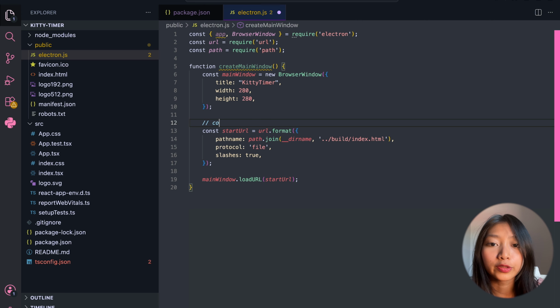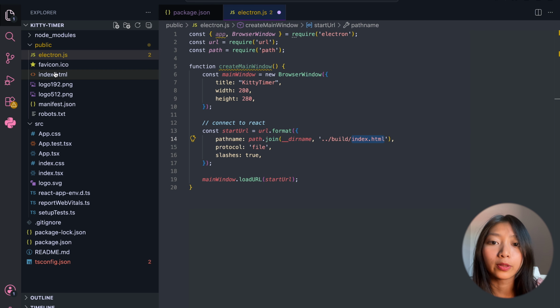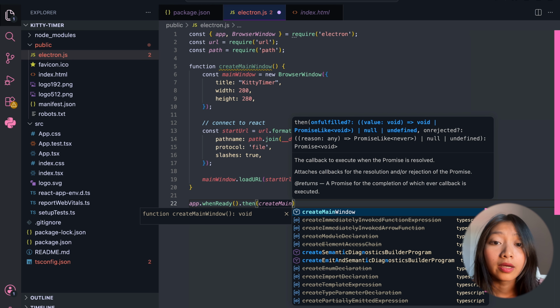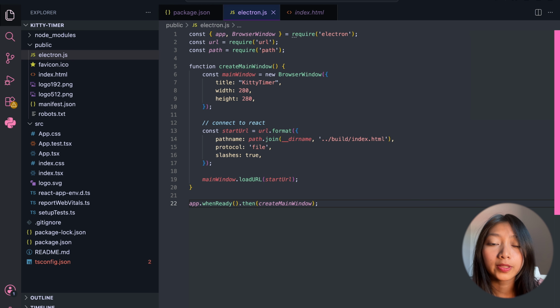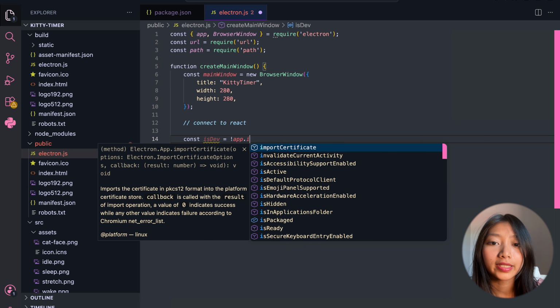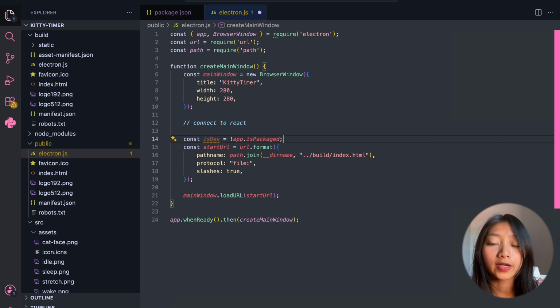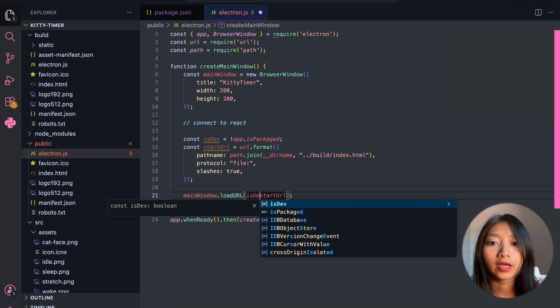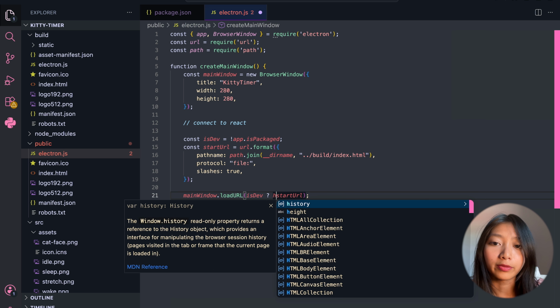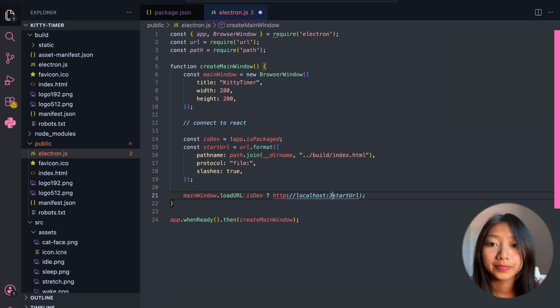Currently we're just going to load that URL, and when it's ready, we're going to create the main window. But now we're in development mode, so the app is not packaged. If it's in dev mode, we just want the content to be loaded from whatever we have in localhost 3000, that way we run the React.